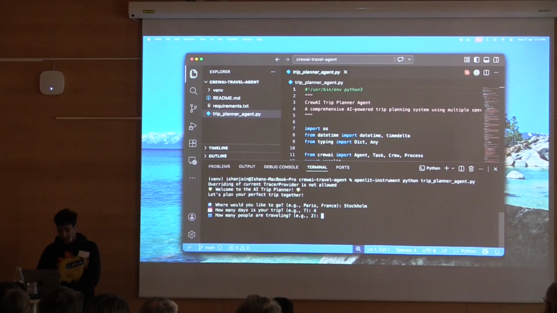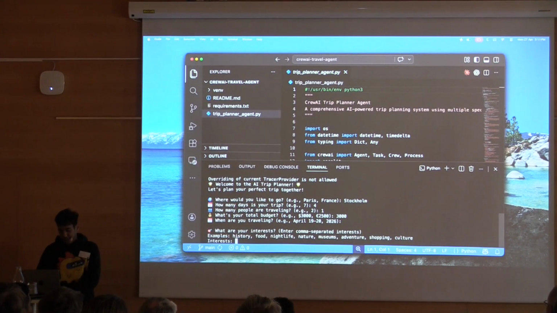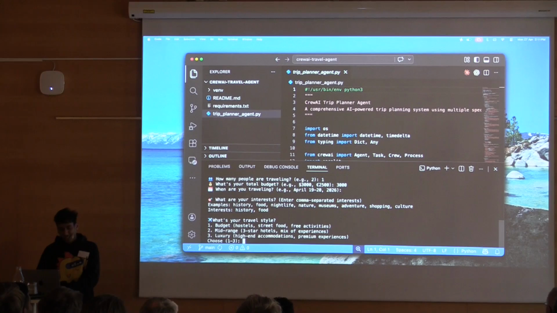I'm here for 4 days. I'm traveling alone. I have, let's say, a lot of money to spend, $3,000. The dates are fine. What should I be doing in Stockholm? History? I'm vegan, so I don't know how good vegan food is in Stockholm, so let's say food as well. And let's say I want to stay in a luxury experience, right?